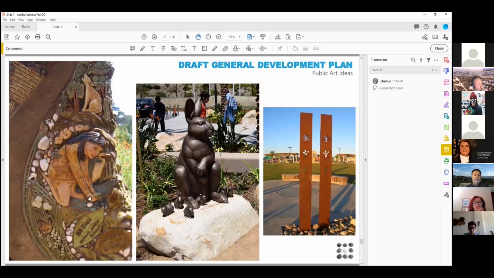This is the entry gateway at Solana Beach Coastal Rail Trail. This is Savita Park, where we worked with an artist and created sort of the story and heritage of the original landowners of the mine. And this is supposed to be a story of who they are, but told through them as a rabbit family.